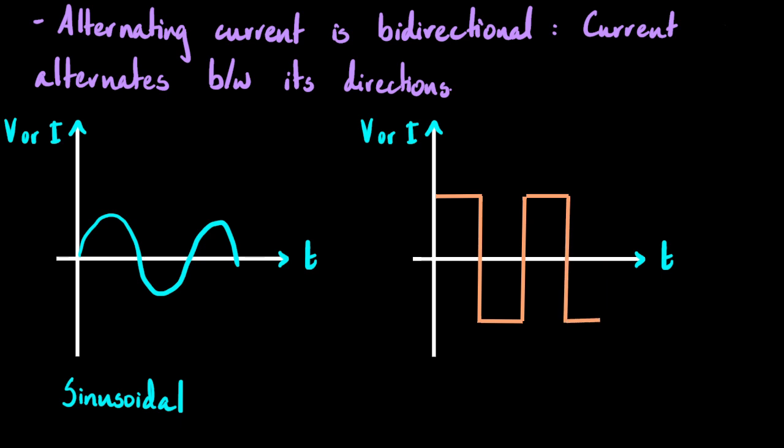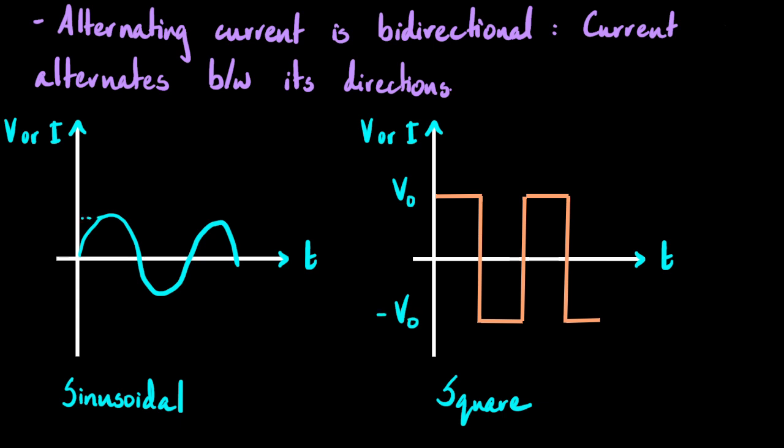This is called a square wave. Again, as you can see, this one is also reversing in direction, and additionally it's also reversing in the magnitude in a way. Strictly speaking, in this case, maybe the magnitude is not changing, because whatever this value is in a square wave is also equal to this value. So if this is some V naught, this is also V naught, but just with a negative sign here.